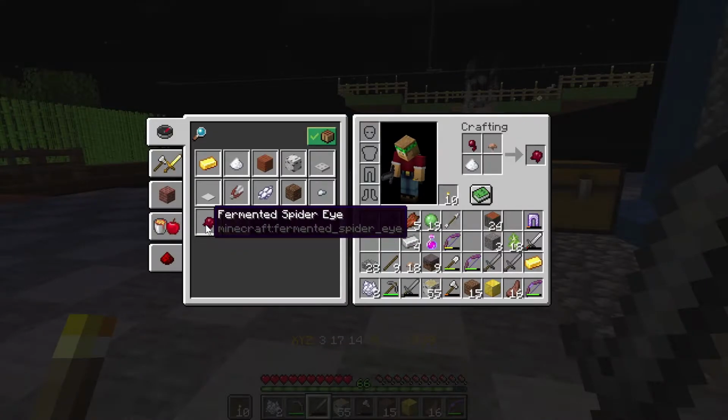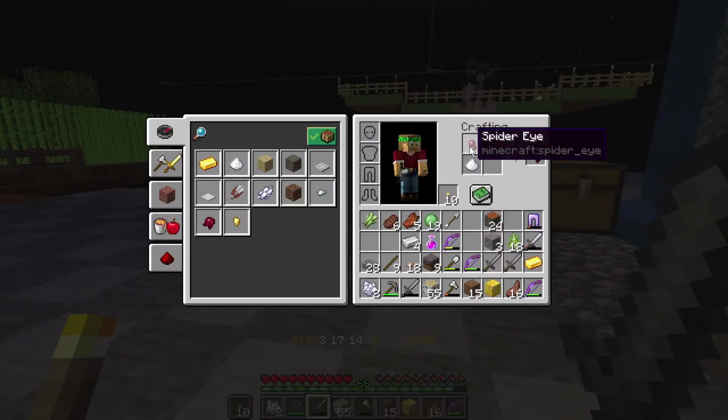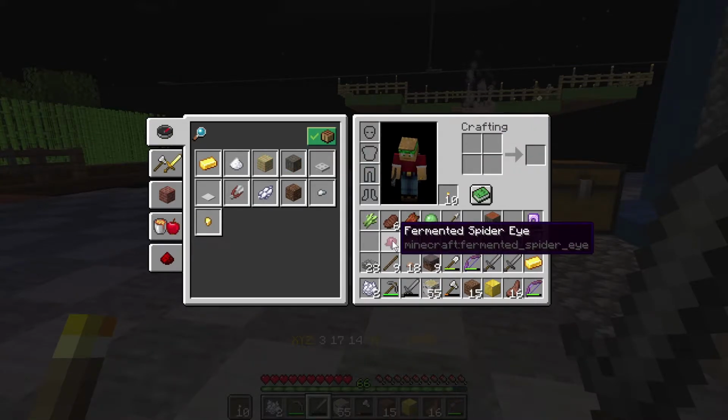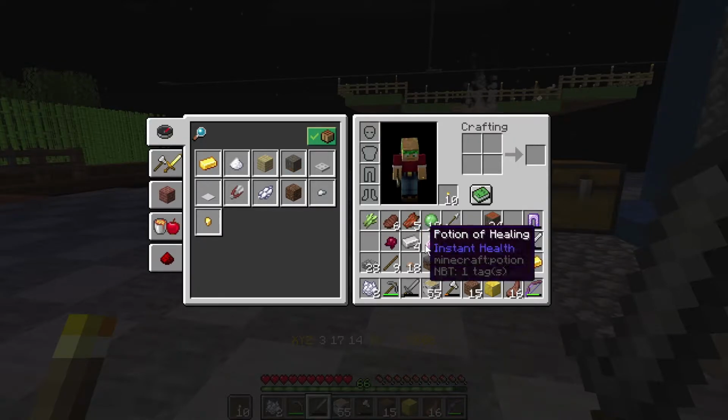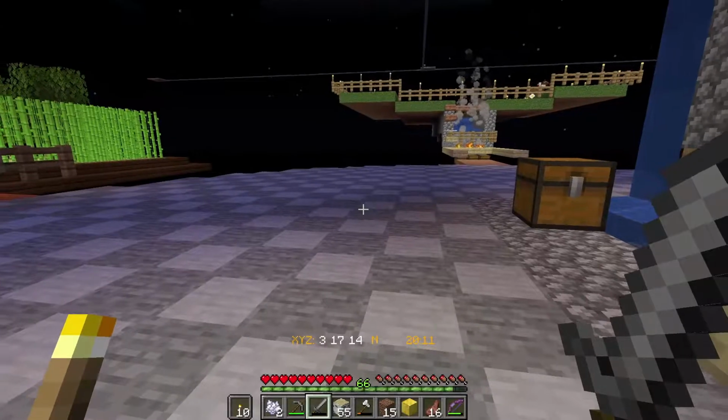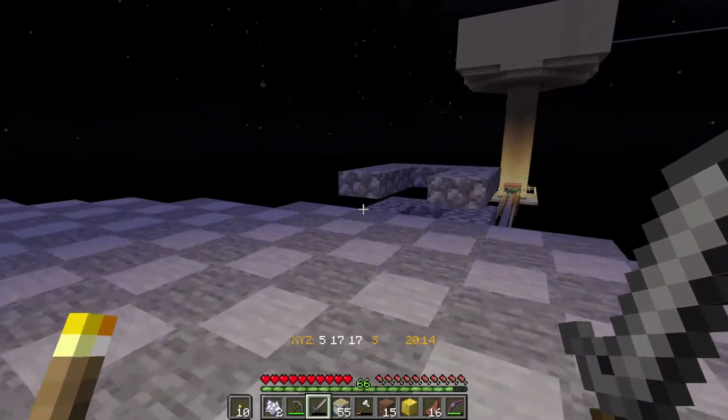So I've got all the ingredients I needed for my fermented spider eye. I've got a spider eye, I've got a brown mushroom and some sugar. So, whammo, there it is. We've got that. So, what else do we need? Is that it? Something else wasn't there? Fermented spider eye, and bottles of water. And that's it. Oh, then it's easy. We need a blaze rod to make the brewing stand. How are you going with that?